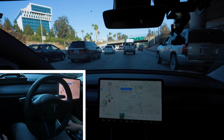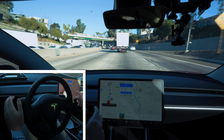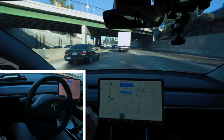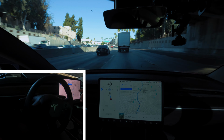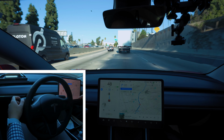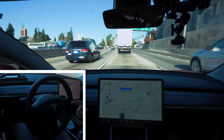Right, so we are starting to increase speed now to about 46 miles an hour. Cruise control setting is still set to 65. I'm going to increase it to 75 and try to get out from behind this truck. See if I can get into the right lane. I originally wanted to go into the left lane, but let's see if I can get into the right lane instead to accelerate from behind this truck. Actually, let's go into the right lane.